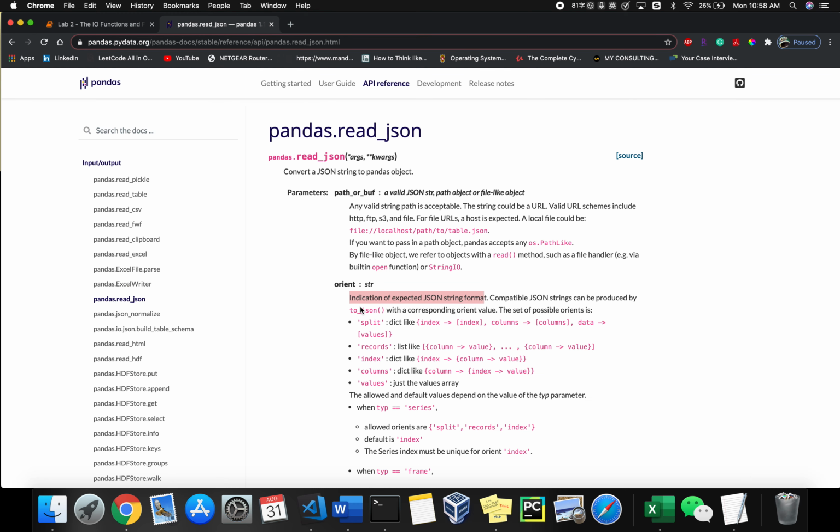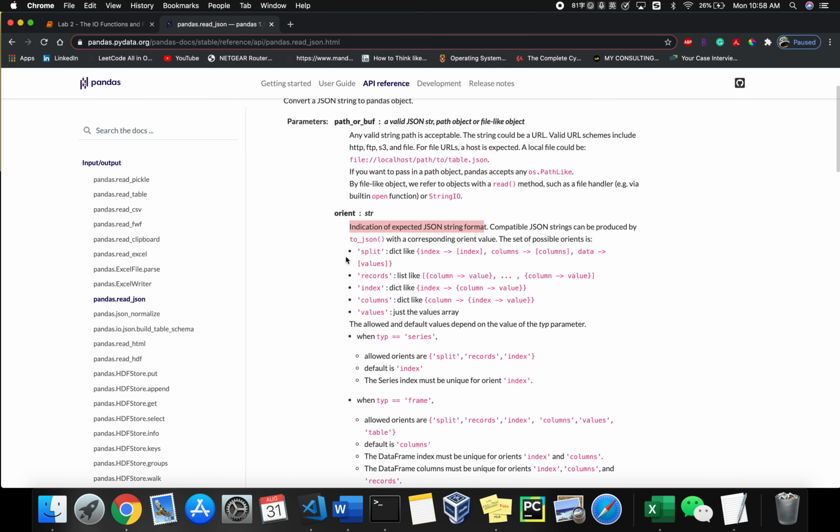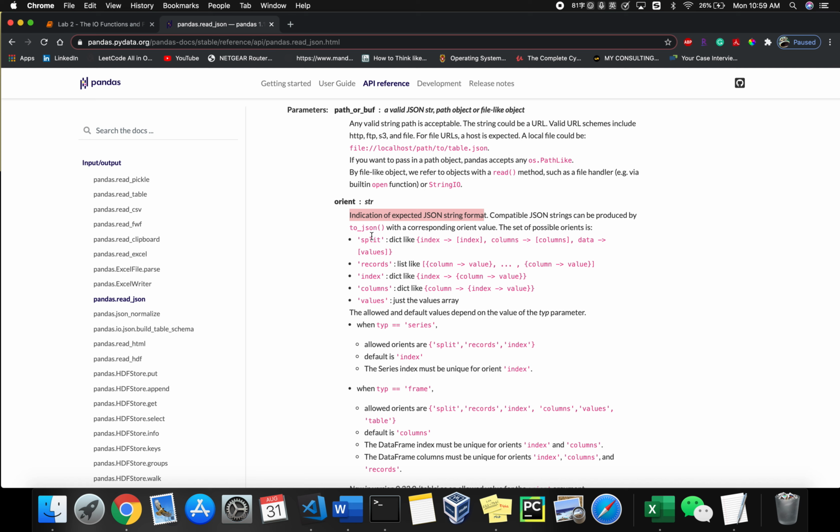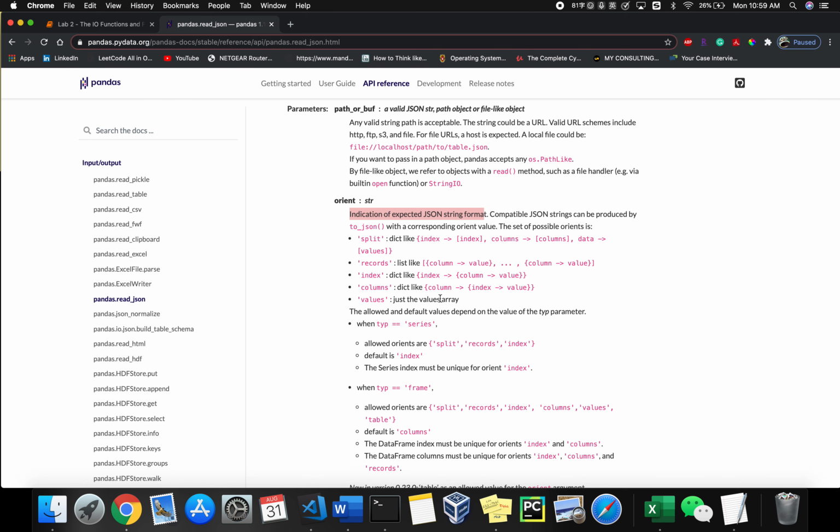And this parameter, you can change it. If your file is list like just like ours, you're gonna change it to records. If it's like this structure, you're gonna change to index.